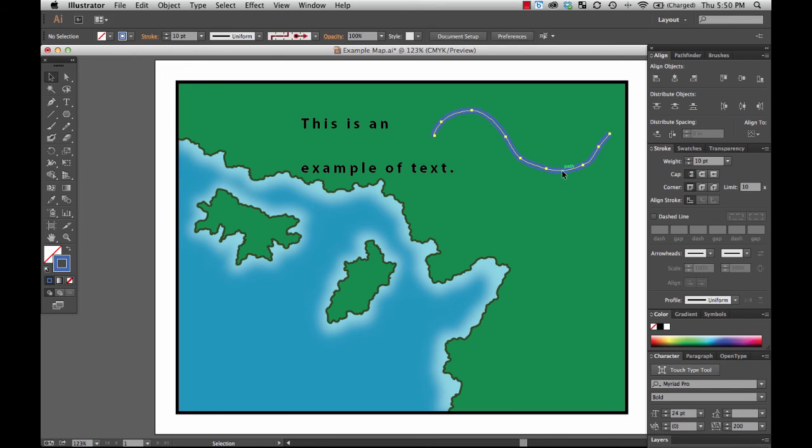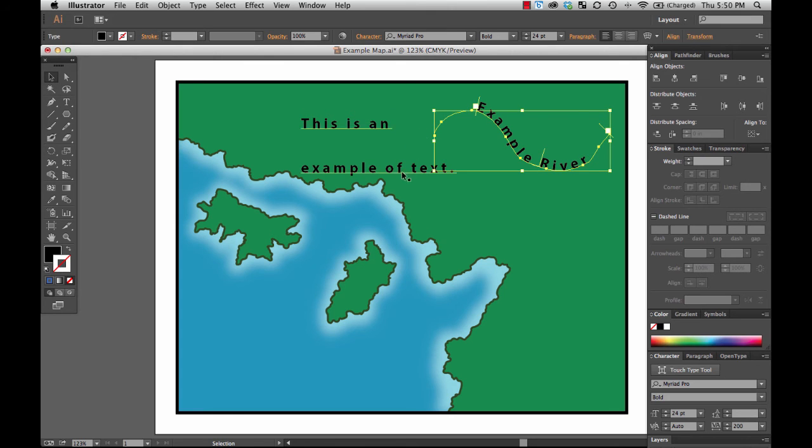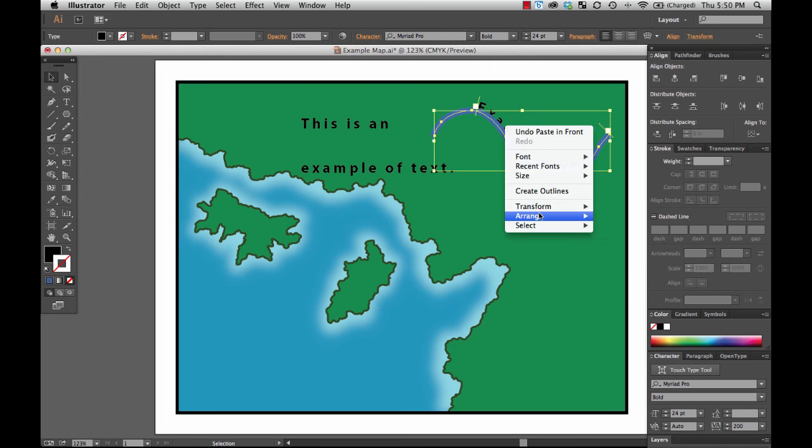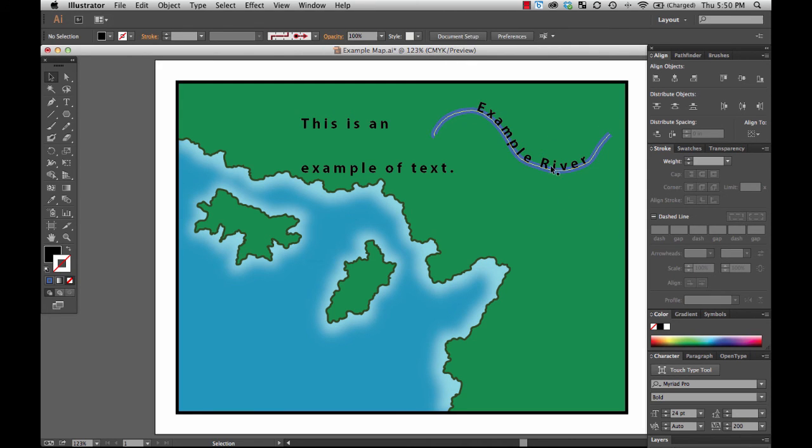I'm going to first make a copy of it, and then I'm going to put in my text. Example, river. And also in cartography, traditionally the text is the same color as the water feature. Now it ate that line. I'm going to say paste in front, and I'm going to get the river back. Now probably what's going to have to happen is I'm going to have to move that forward. See what's going on with the text? I'm going to have to arrange and bring that to the front. And then also I want to move it off of the line that I've got there.